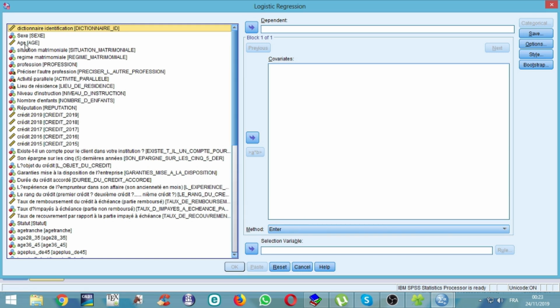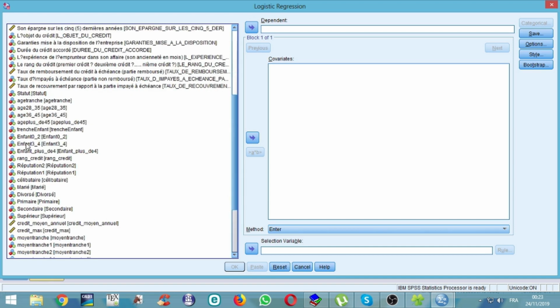Here we need to put a dependent variable. Our dependent variable now is reputation. So here is our variable reputation that we select in our variable list and click this arrow, and the variable will go to the dependent variable.